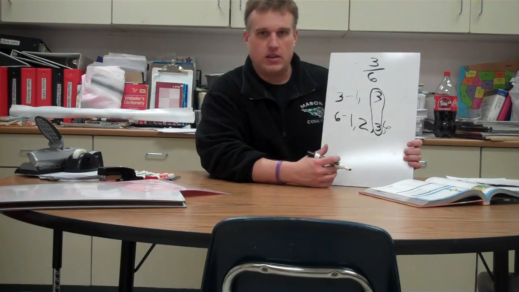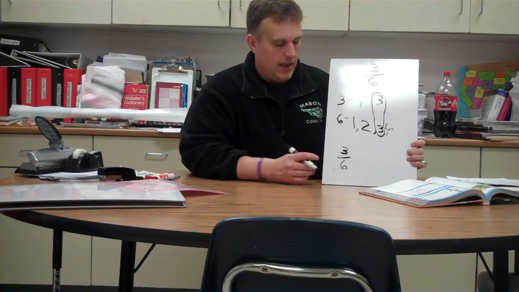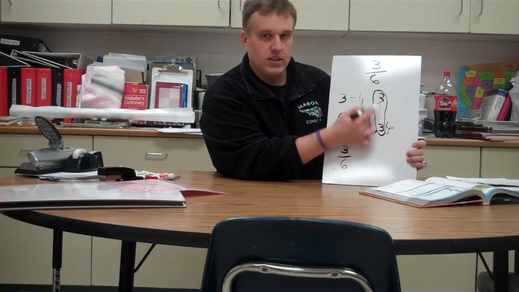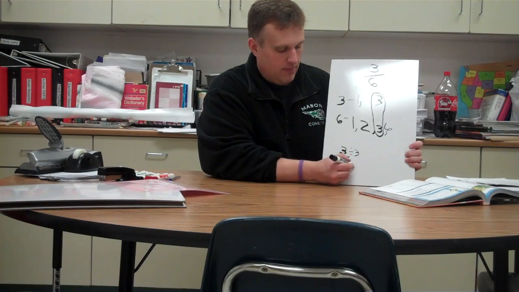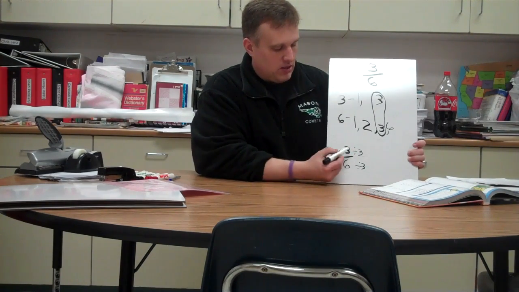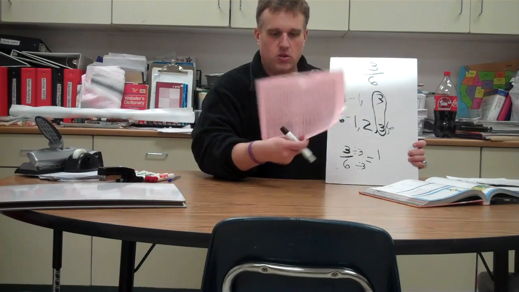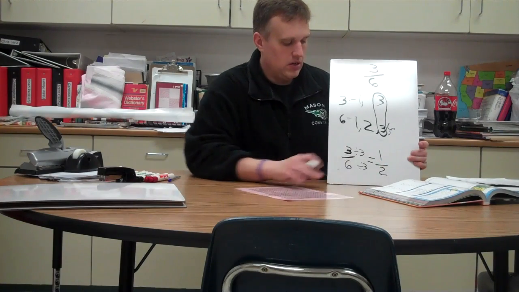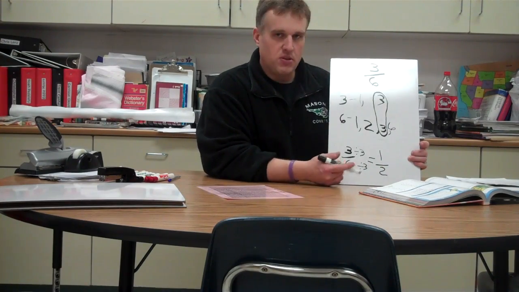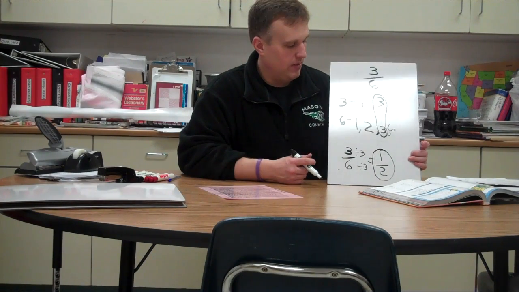Alright, so here's the next step. This is the new step we're adding for tonight's homework. So now we write our original fraction, which is 3/6. And what I'm going to do, I'm going to divide by the GCF, which is 3. So 3/6. 3 divided by 3 equals 1. And again, you can use your matrix to do that. How many times does 3 go into 3? 1 time. And then how many times can 3 go into 6? That would be twice. So my answer in simplest form is 1/2. Okay, that is number 11.